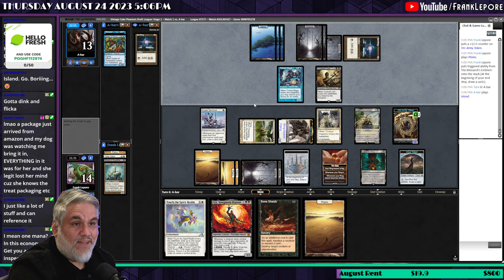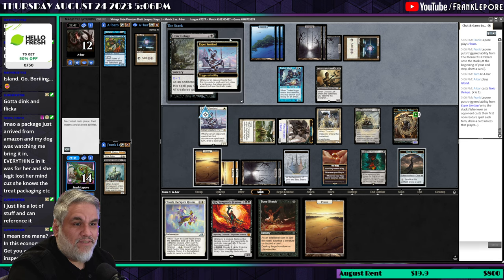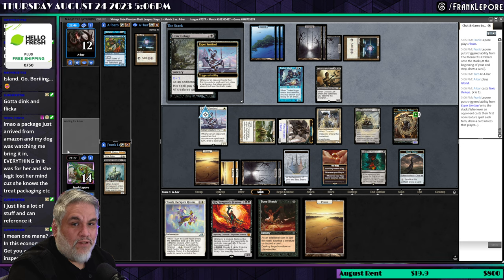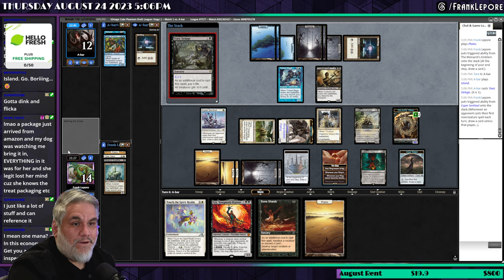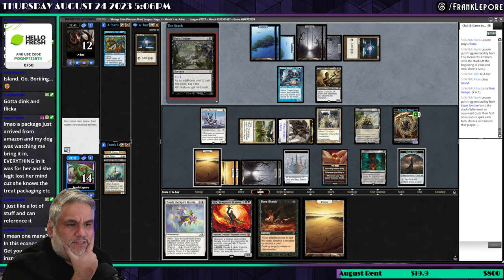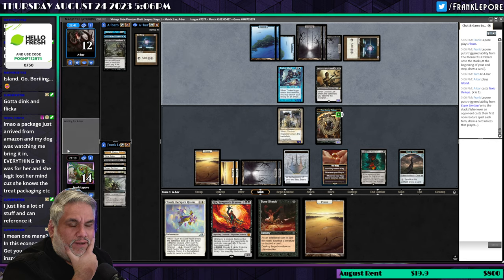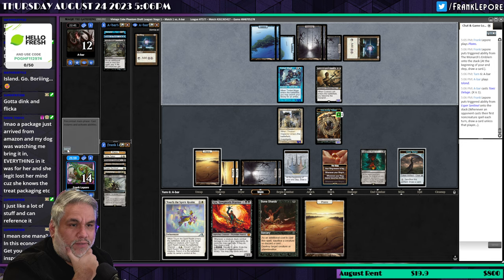Fingers crossed they don't have like a Damnation. That would be sad. That's like a Damnation. Do I get to draw? No. All right. Well, are they Damnationing for one? That's interesting. Any order's fine. We don't have anything that cares about graveyard order, I don't think.